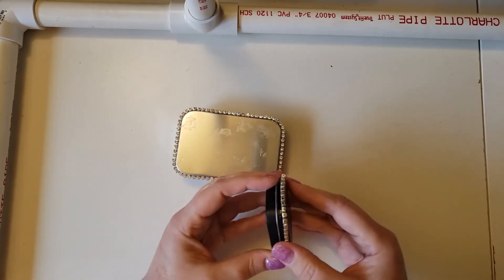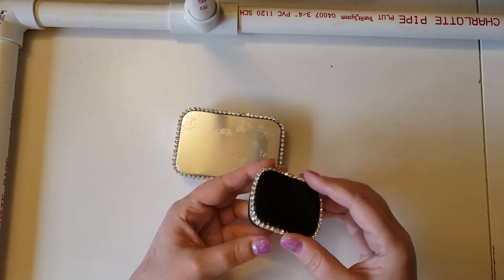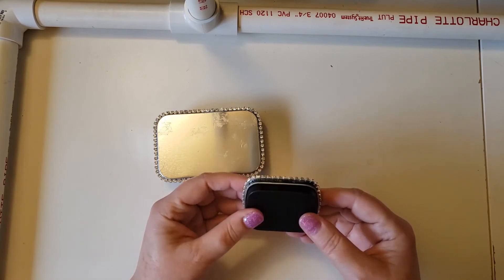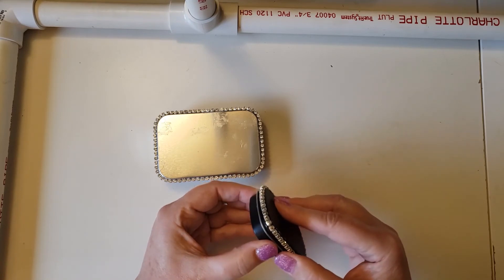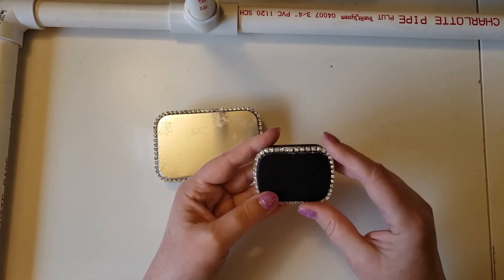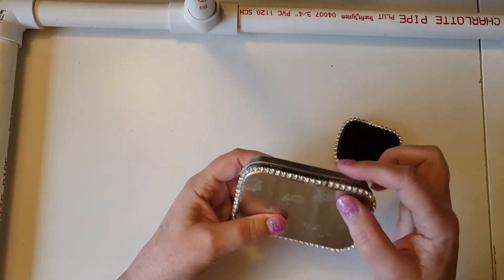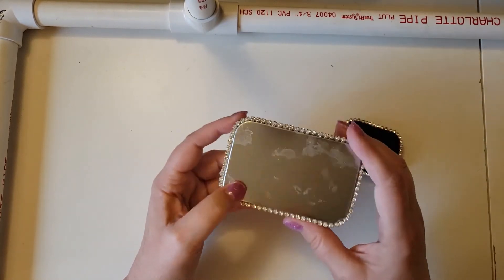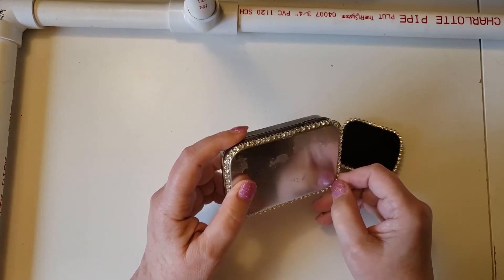I got these cute little tiny tins on Amazon — I got them in black and in silver. I thought it'd be fun to decorate one too. I watched a channel that talked about keeping your little tiny craft things in here and putting feet on it, so when you go somewhere to craft you have it sitting there open on little feet. I thought that was a cute idea. I'm not sure what I'm going to put on top, but the rhinestones — mine are not perfect, but I'm going to hide that when I decorate the top. The rhinestones came from Amazon; these are four millimeter.